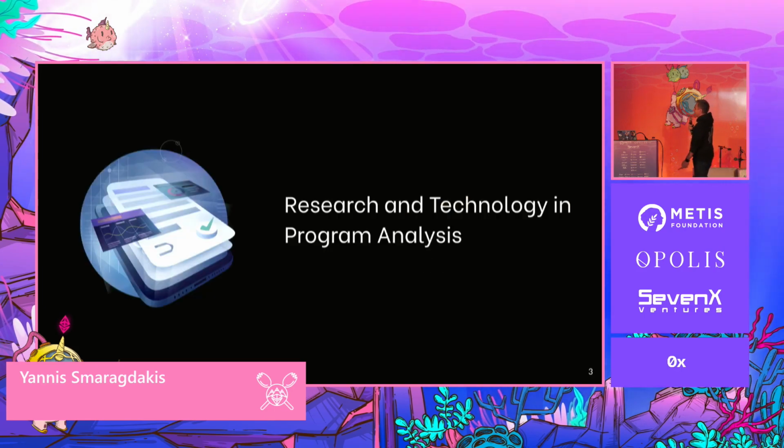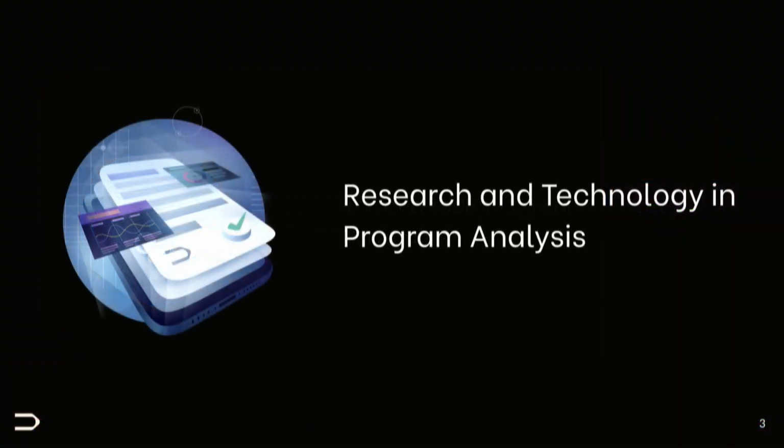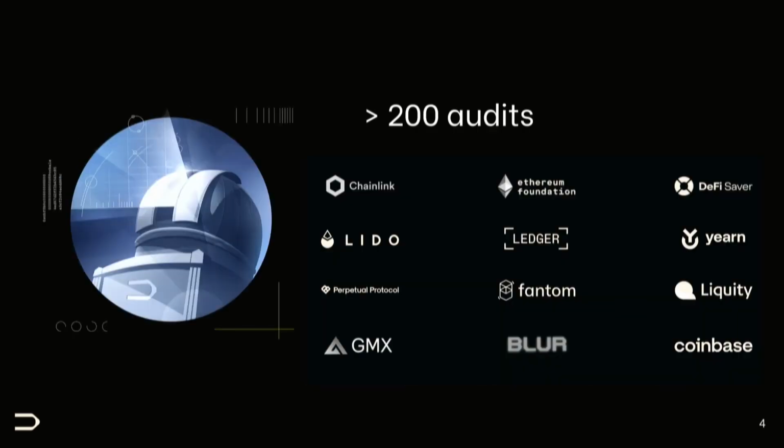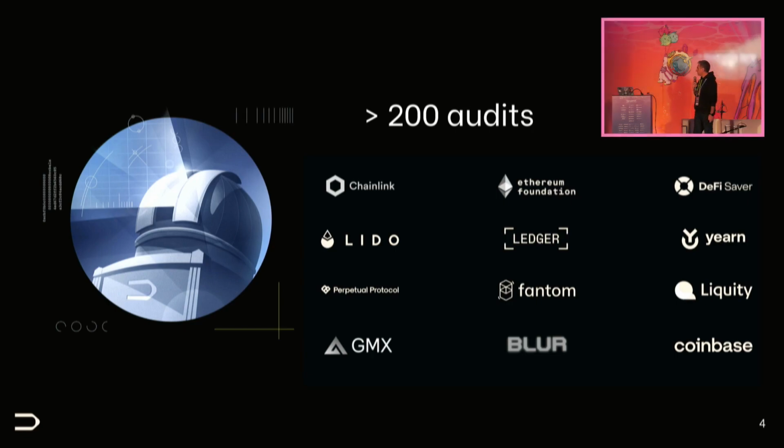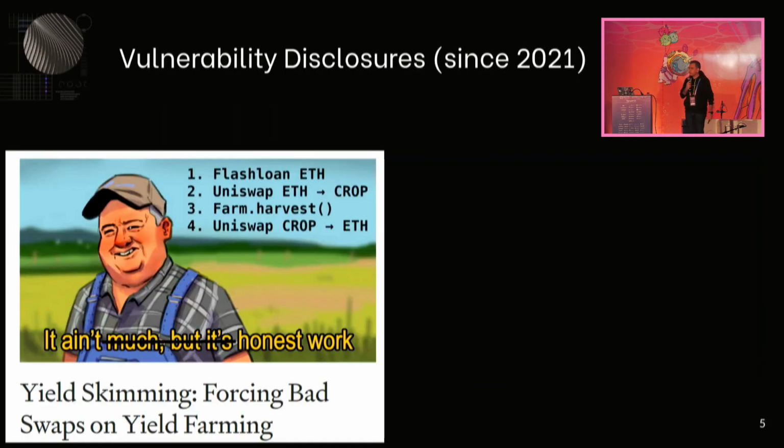So who are we? We do research and technology in program analysis, and we've leveraged this for smart contract security. So we've become one of the successful security firms in the smart contract space, in the Web3 space. We've become a major auditor for many of the services that you know and love. We audit nearly everything from Chainlink, for instance, but many other organizations as well. We audited Eigenlayer just last month. So we've been a pretty successful auditor.